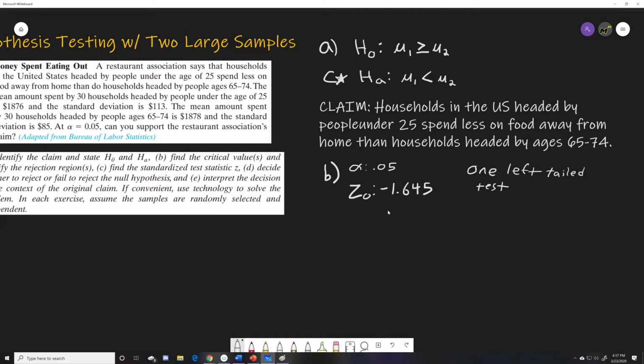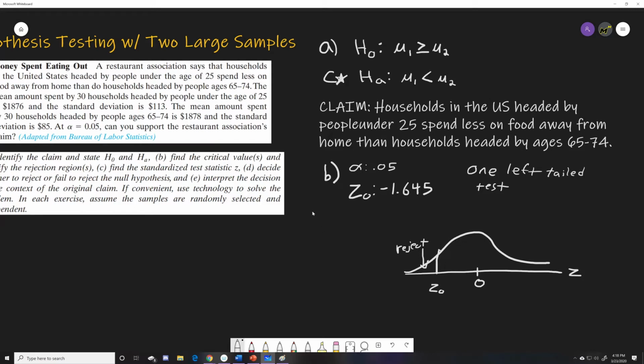Alright, so I don't need to divide this number in half or anything like that. And what this represents is, in our normal curve, here we'd have our z-scores, and of course 0, and in this case with two samples, we take the difference of our population means to have it at 0. That'd be 0, and negative 1.65 would be somewhere over here. So that'd be our z0, and this is our rejection zone. Everything else would fail to reject. And of course we'd have our standard deviations, or the difference in our standard deviations, being the bars one way, two way, three way, and so on.